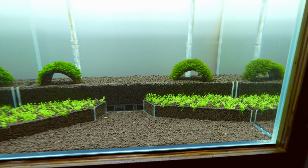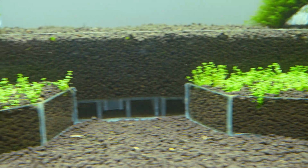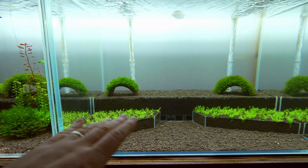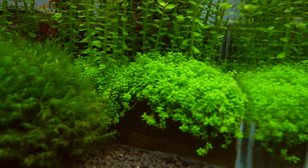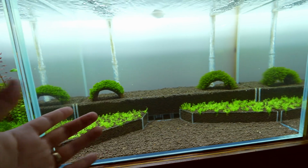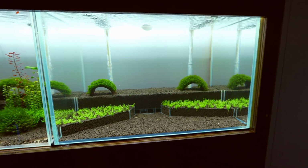It's been about 1 week since we planted this beautiful carpeting plant, HC Cuba, and take a look at this. It's already started to grow a little bit, and I think in about 2 or 3 weeks it's going to cover this area completely. It's going to look like in this tank over here. Take a look at this beautiful plant here. But we're not going to plant any stem plants at the back because it's going to be a breeding tank. That should be enough. I don't want to overcomplicate this tank. It's going to be a very simple setup.